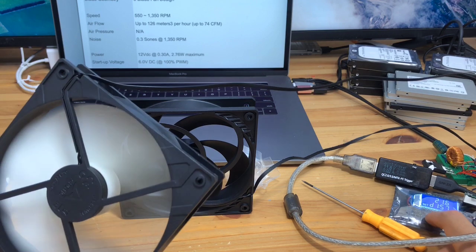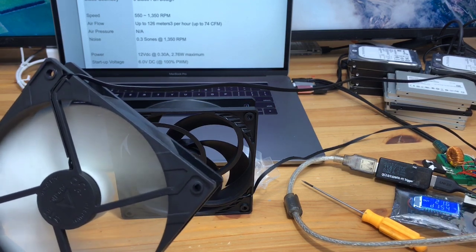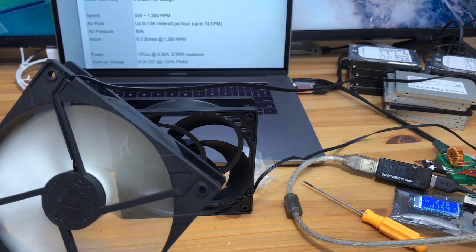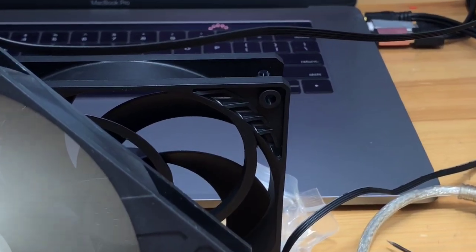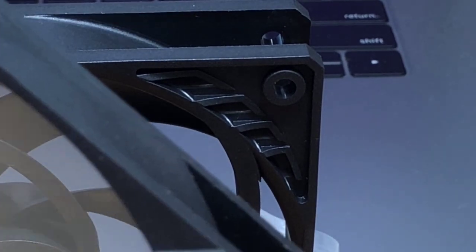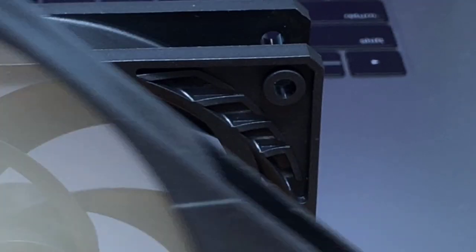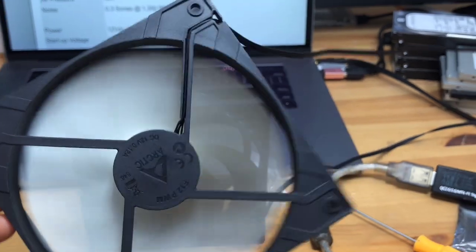And at 50%, it's moving a decent amount of air. Oh, I can kind of hear that bearing. Oh, look, you can see that thing shaking, almost. Could just be my hand, but if I hold it with 2 hands. Yeah, it's the fan. The fan's still shaking. You probably can't see that on the camera, but that's fine.